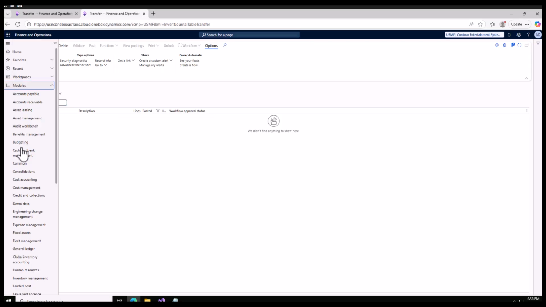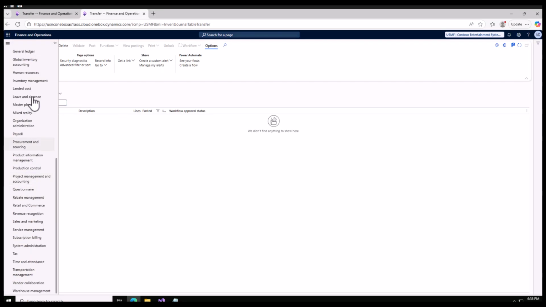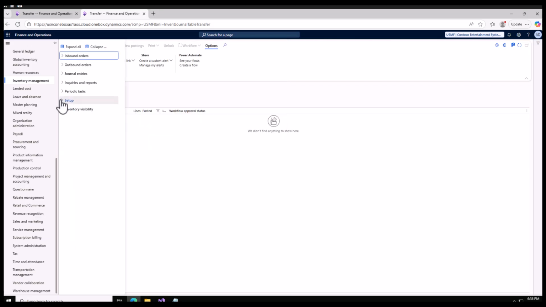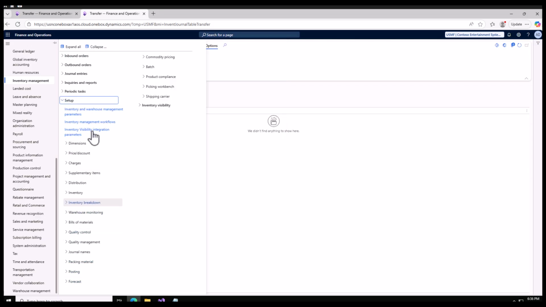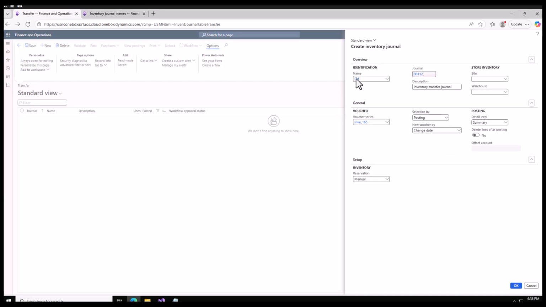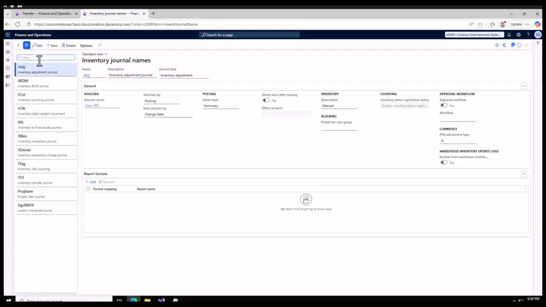and let me navigate to inventory management again, and I will go to my setup, and inside setup go to journal names and click on inventory. If you see, currently this ITRF transfer order is there, and your transfer journal type is transfer, right?